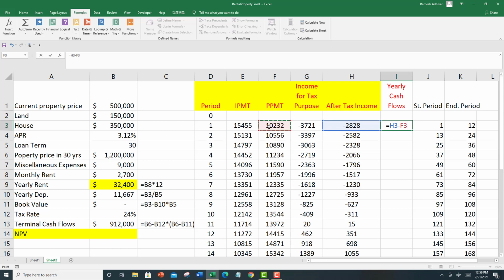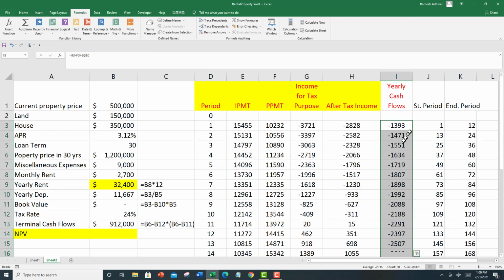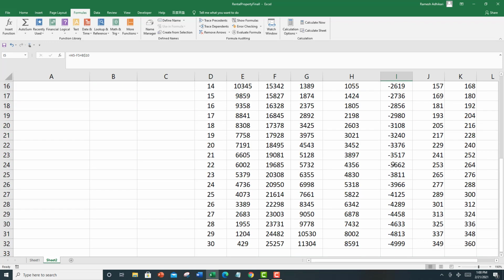But the depreciation that you took out for tax purpose is not a cash outflow. Therefore, you have to add that depreciation back to your cash flow. So this is the trick right here. So your yearly depreciation must be added there, and that is going to be constant. So I'm going to fix this right here and then enter, and that is my first year's cash flow. If I double click it, it just gives me the cash flow for the remaining period.